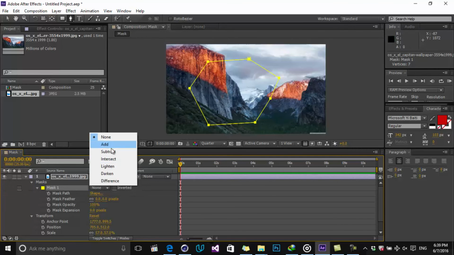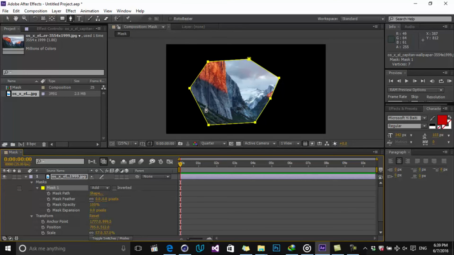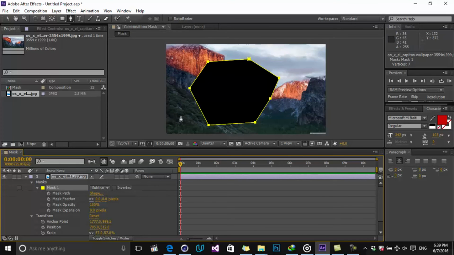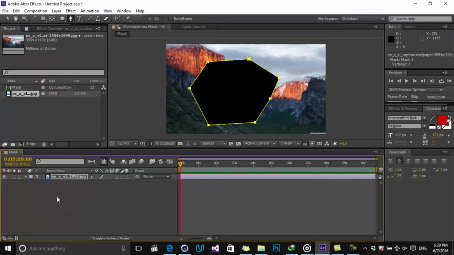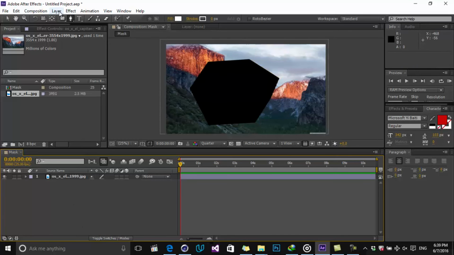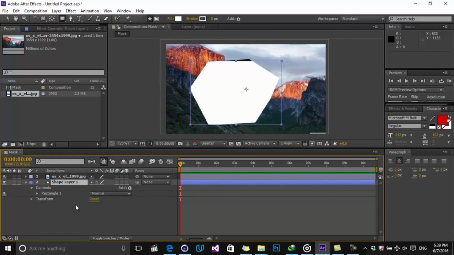If I choose add, it selects an area of the object. If I choose subtract, it subtracts an area and fills it out. I can put something else in the background, for example, a shape, and you see it's painted out.